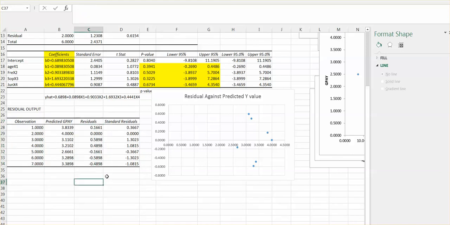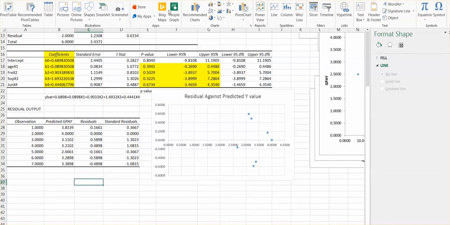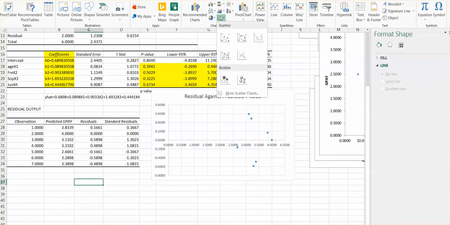Obviously, we will create a scatter plot using the observation as the x variable and the residual as our y axis. So now we choose Insert and find the scatter plot. Before you click the first one, I want you to stop.